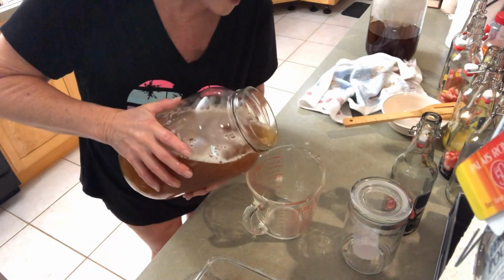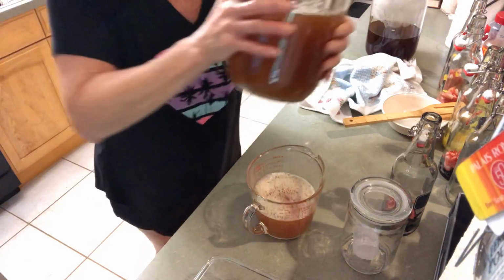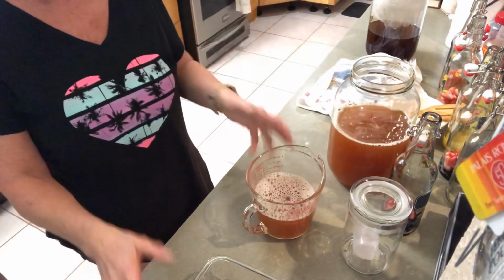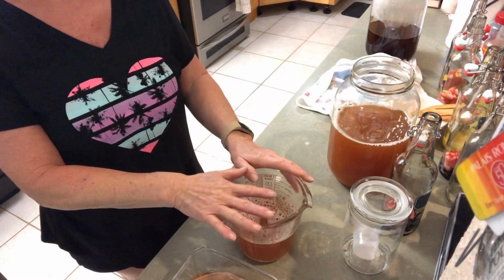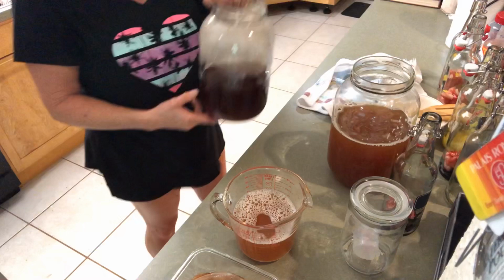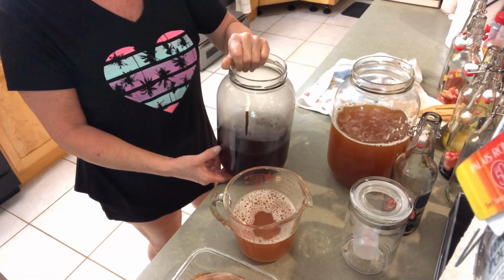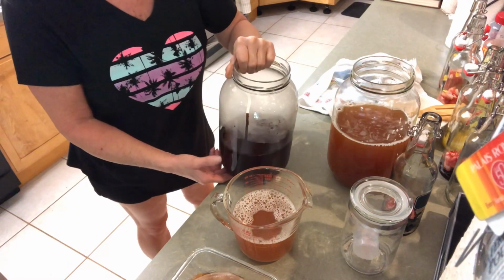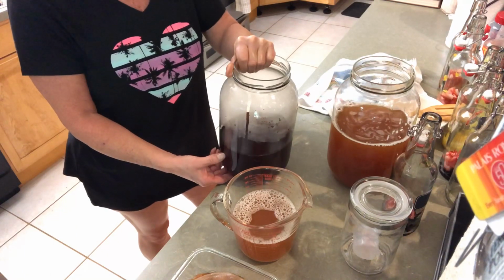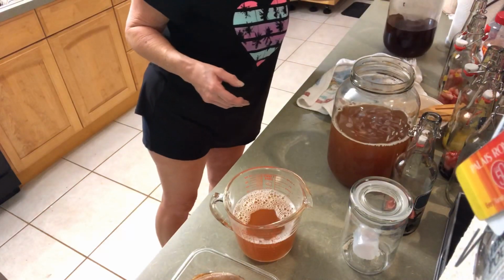I know I'm not using the right terms, I'm sorry. Okay. Ooh, smells delicious. Okay. The SCOBY and the 2 cups will go into the tea and sugar. And that will be covered and go into the pantry for, I like to do it within 5 to 8 days. Some people go all the way up to 2 weeks. It's your preference.